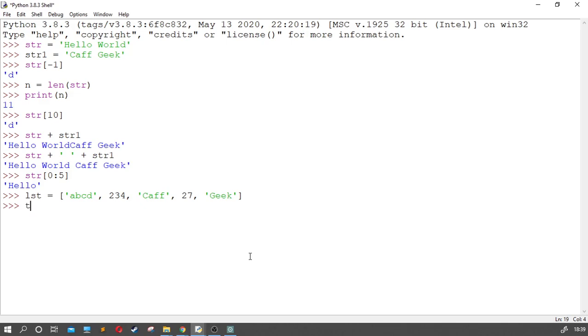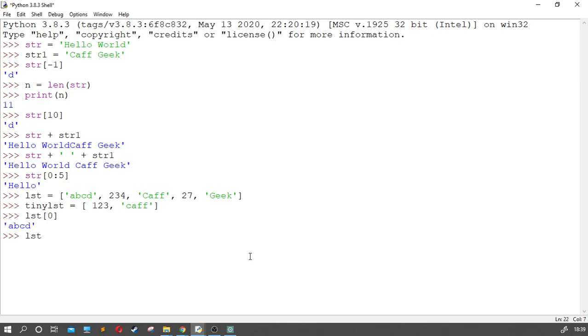We can have one more list. Let's go with tiny_lst, which will have the numbers 1 to 3 and the name calf. If I would like to know the first element of the list lst, with lst[0] we get ABCD.